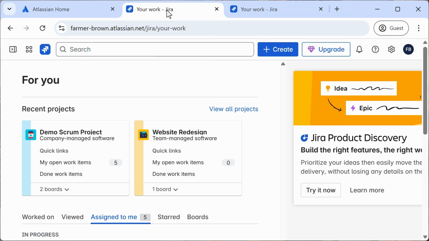One of the reasons Jira software is so popular is because it gives teams a centralized platform to manage tasks, issues, and progress, while integrating seamlessly with other tools in the Atlassian ecosystem, like Confluence for documentation and Bitbucket for code management. Now, let's go through the core features of Jira software and see what makes it such a powerful tool.